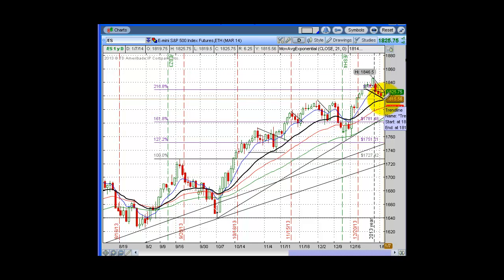So we are up nicely in the pre-market session here, up 5 handles now. It's about 4:20 a.m. on the East Coast. So that's a good sign that maybe we get a little bit of follow through to the upside. But then we need to reevaluate in the next couple of days and see really where this market is going to go. Right now we're just kind of chopping around on low volume. As everybody gets back to work, yesterday, today, tomorrow, we should see volatility and volume start to pick up again, which is a good sign. So this is not a bad pattern here. Now we just need to really see if this can break back out above this 1830 area.